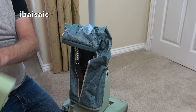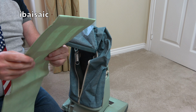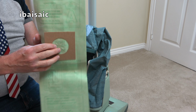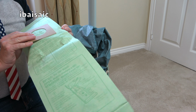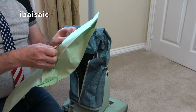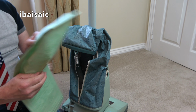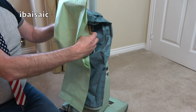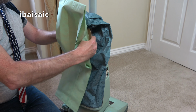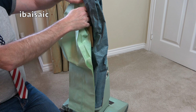This is just a single layer by the looks. Is it single layered? Throwaway filter bag type A. I think it's just a single paper layer. Got to put your finger in the hole. Yeah, I think it is. So that pushes on. You can tuck the bag in.